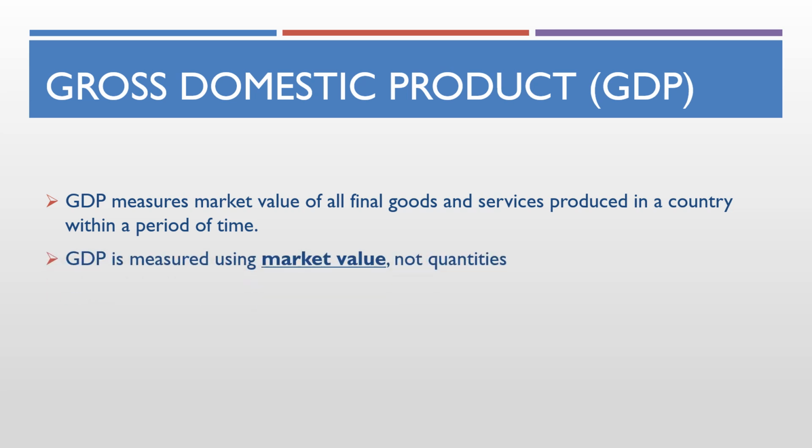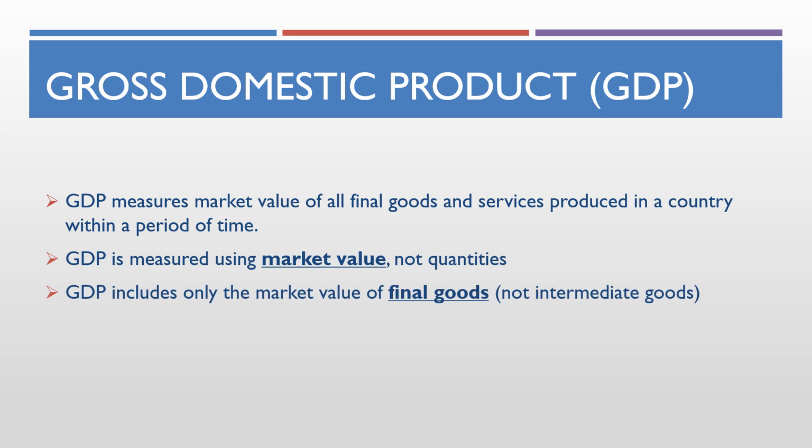And GDP is measured using the market values, not quantity, right? So that's very important to keep in mind, right? So we are not talking about how many cars and how many cakes that we produce in the economy within a particular period, but we are talking about the total market values of those goods and services.